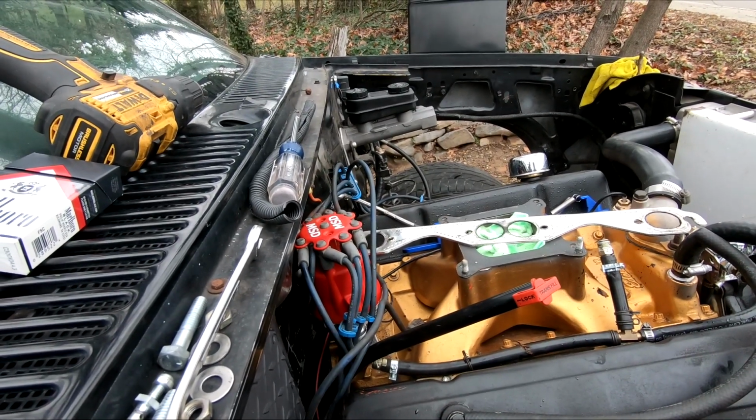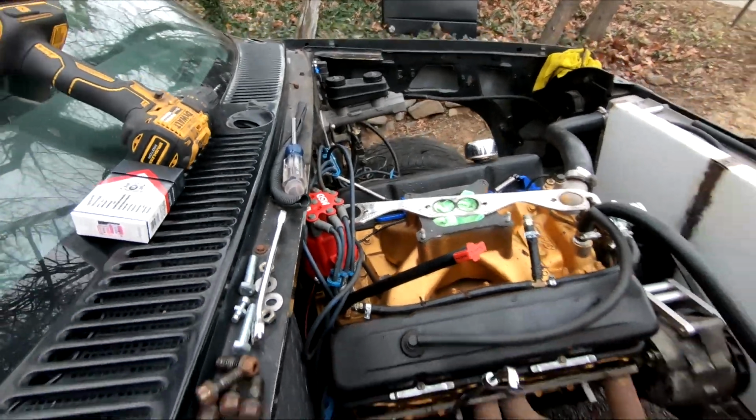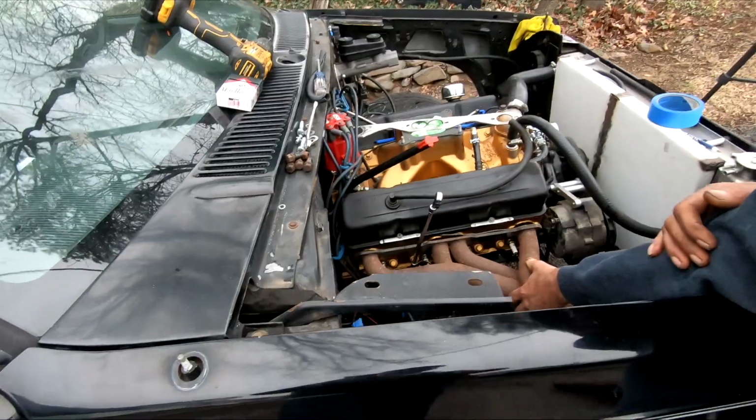Man, could be blank with no wires. He's like, how the hell you do that? Magic, bro. It's the magic motor. The magic motor.